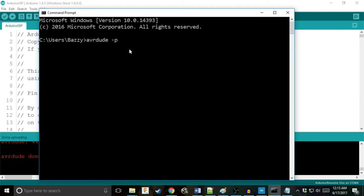avrdude -p, which stands for part, by the way, -p m16u2. That's because the microcontroller on my Arduino board is an ATmega16U2. If yours is an ATmega8U2, you just type in 8U2. But I got a 16, so you can just check that by shining a light. I had to shine a light on mine.